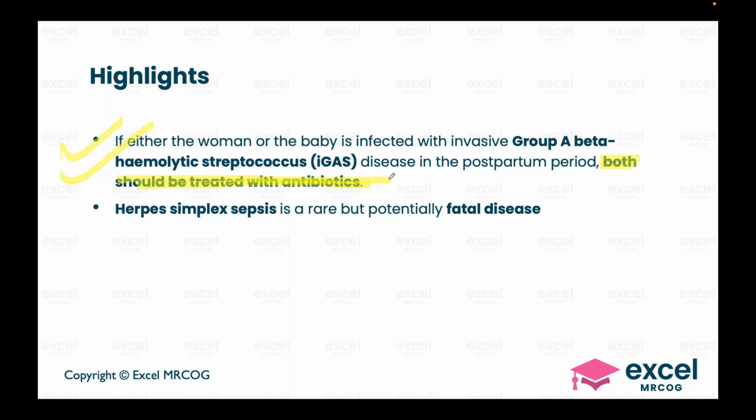Another important point which is included in this guideline is regarding herpes simplex sepsis. This is included because in the last triennial period, there were 2 maternal deaths because of disseminated herpes, and these women may not always have the herpetic rash, right? So if they are not responding to antibiotics, if they have encephalopathy or if they have hepatitis, then you should suspect herpes simplex disseminated infection and perform DNA PCR for herpes.